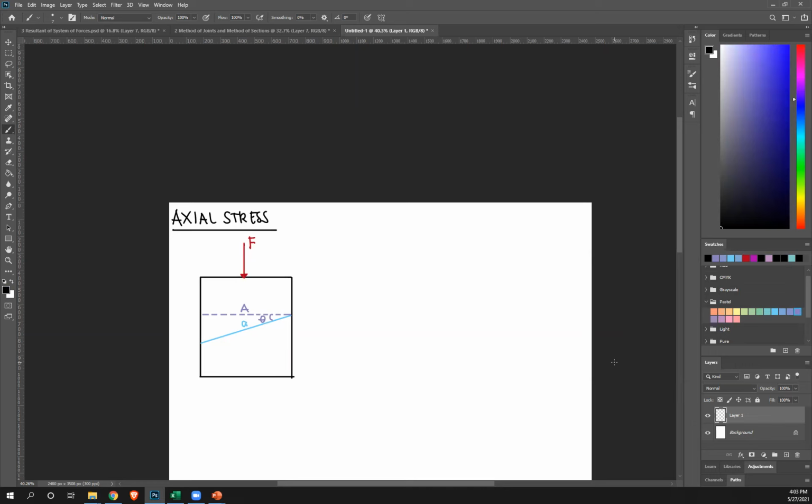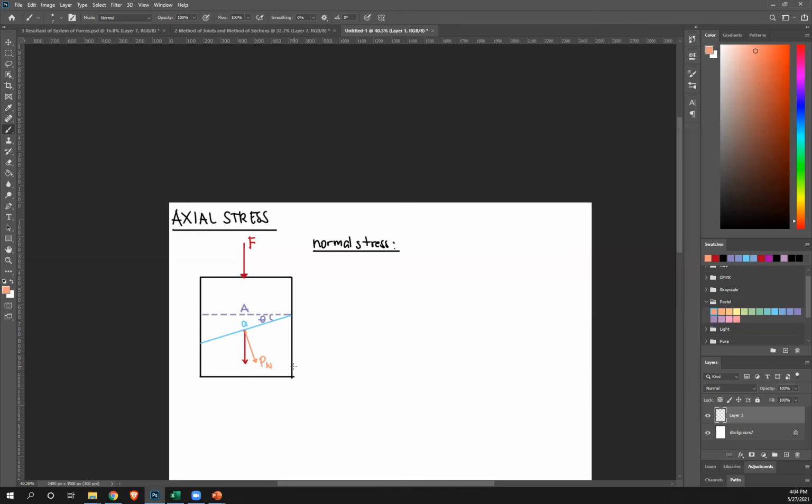So let's solve first for normal stress. To get normal stress, let's try to draw it. So I'm going to extend that line of action. It's going to hit here. Okay? Then let's get the components of your force. This is your F. Components of that would be this way. This is the component which is perpendicular to your area. So let's call that Pn for normal.